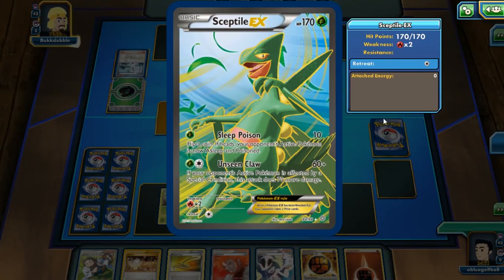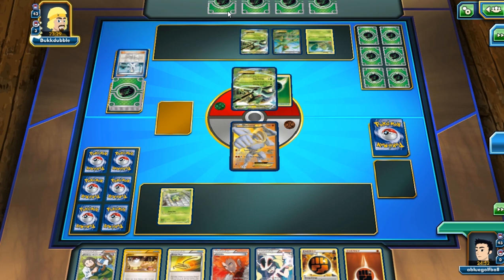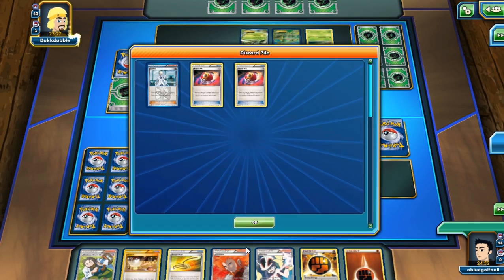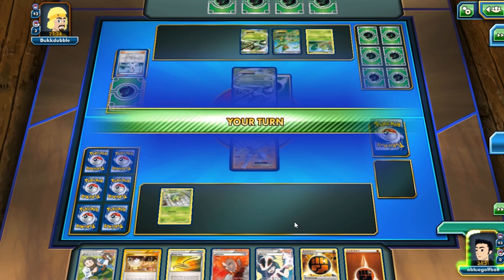My opponent does have a full art one here. That's actually pretty nice. I wish I had some full arts too, that'd be pretty cool. So my opponent played Colress for a hand size of 4. Got to wait and see what does my opponent do after that, and that is it.